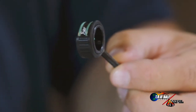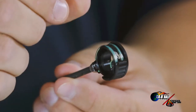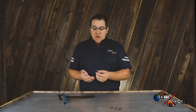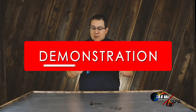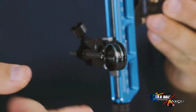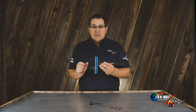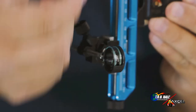This particular scope is designed for the field archer to be used on a recurve sight. You'll see that it's a 14 millimeter housing, and we've also shrunk the size of the housing down. This is very important for field archers as they move the sight from top to bottom on a recurve sight. As you have the sight up high and move it down to a further distance, the importance of this scope is that you have a constant circle inside the housing. A longer or wider housing gives you an oblong shape or an oblong sight picture as you make this movement.